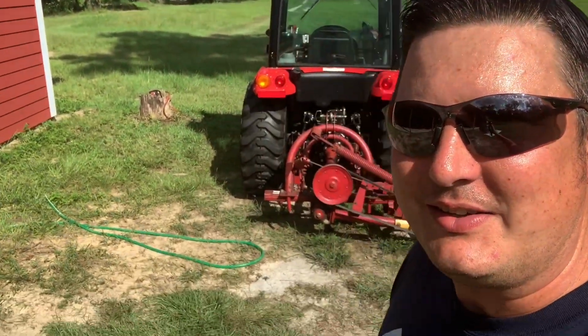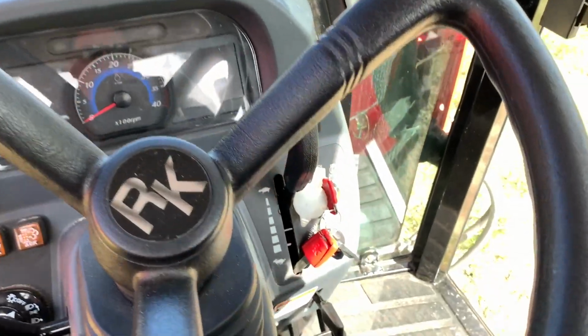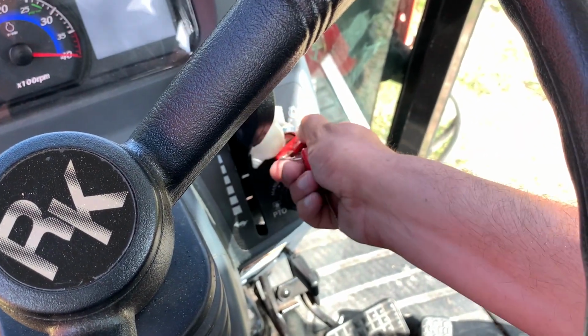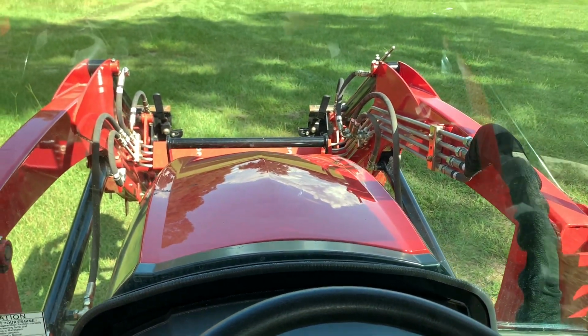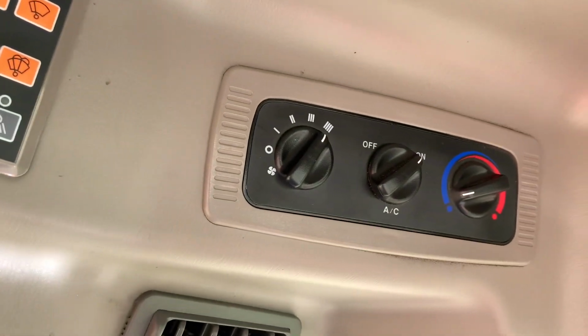Let's get the tractor fired up. I've already got the sickle bar mower hooked up and ready to go, greased up. We got the blades and belt changed already. It should be like brand new. So let's get going. Sure, the air is on.